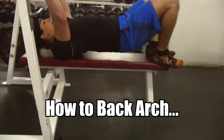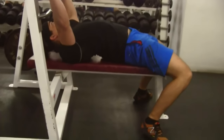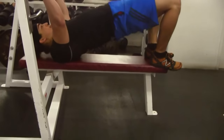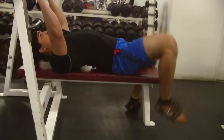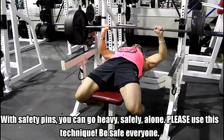So once again, just to remind you guys - a final point - how to get that back arch. It's like so, that mid-back. Just follow this exact cue: lifting your hips up, get in that tight arch. That's going to allow you to have a more stable, stronger bench press. This is the correct bench press technique. But what it will also allow you to do when you bench press alone is, in case you fail, you just lose that mid-back arch. You'll flatten your chest, and then the bar will land on the pins.